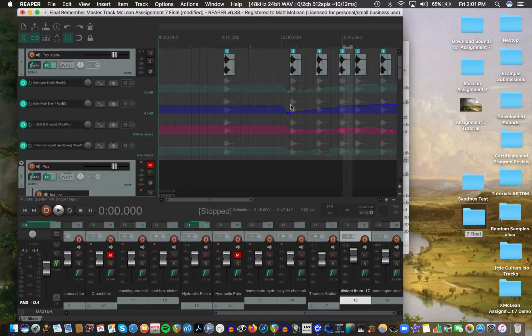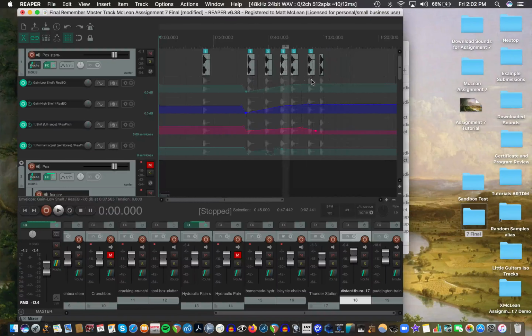And the rationale is sounds that are more distant tend to be more constrained in terms of the harmonic information, the frequency spectrum information. The environment tends to eat up low and high frequencies before the mid peaks come through. So I was trying to make it sound more distant and then sort of come back into the mix. And as it did that, I also lowered the pitch, just to change it so you're not hearing the same pox over and over again. So those are the 4 moves I made down there.